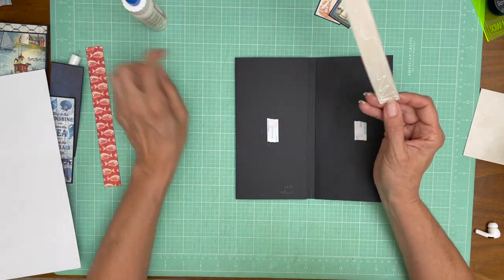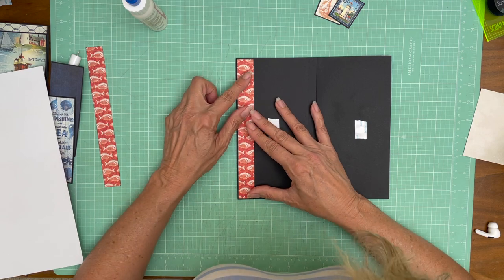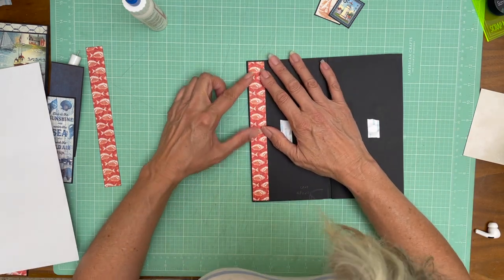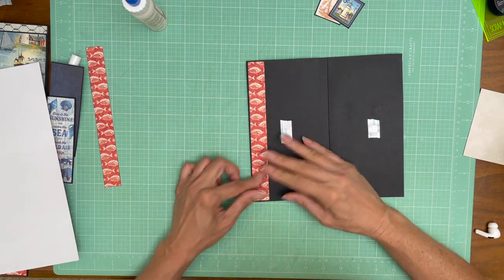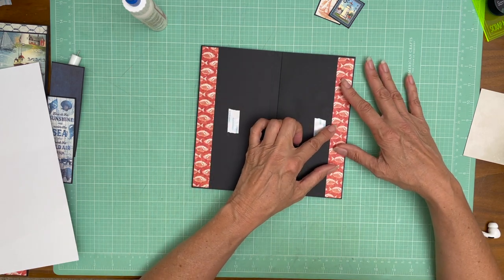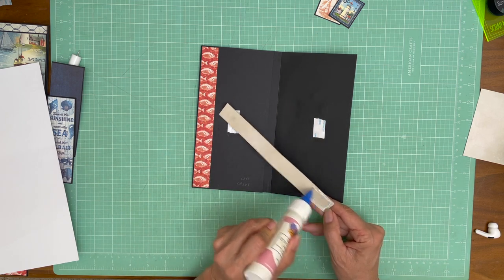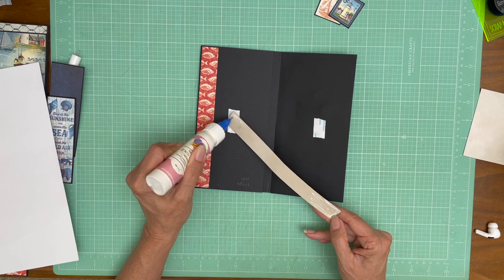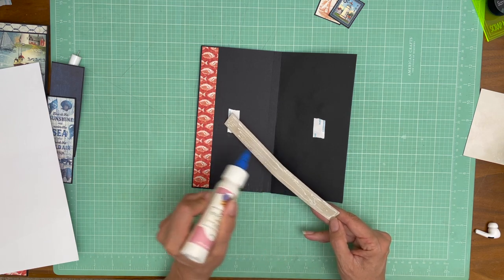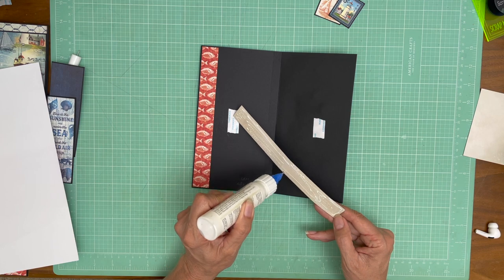It's a great way to use up your strips and they don't even have to be the same size. I think just pulling the pattern back in is all that matters. If you had one inch over here and a one and a half inch over here it would still look great — it's just repeating the pattern. To build that continuity I'm going to put this one on this side. You don't even have to do color blocking — you can just use solid papers here if you want.